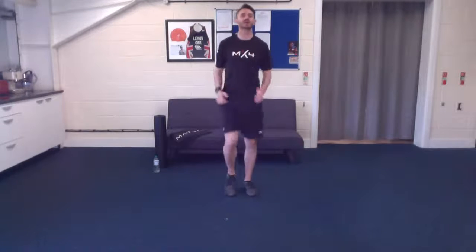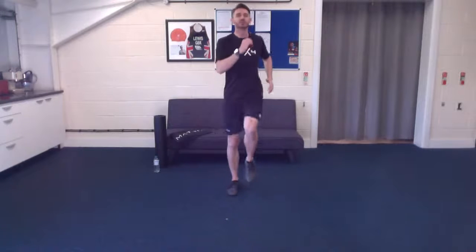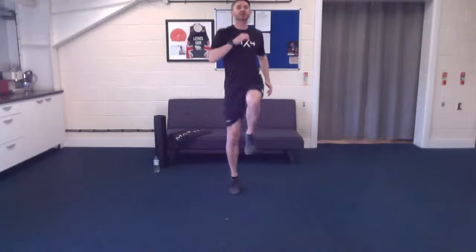So I want you to begin with, just to bring your knees up really high. So what we're looking to do is mobilize the body to begin with. So bringing your knees up nice and high will get your hips, your knees, your ankles warmed up, and also just driving through your arms will bring your shoulders, your elbows into a bit of mobility work as well. And if you can, just start to bring those knees up a little bit higher as you come up onto your forefoot as well.